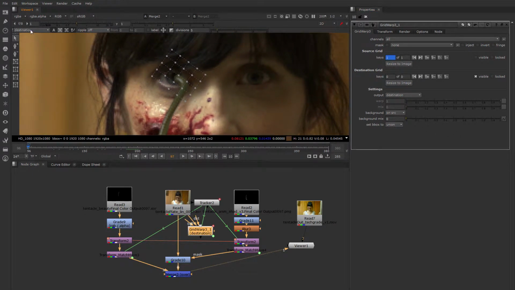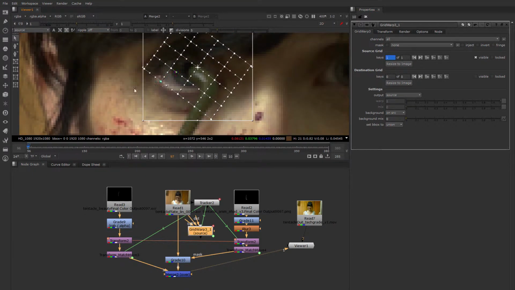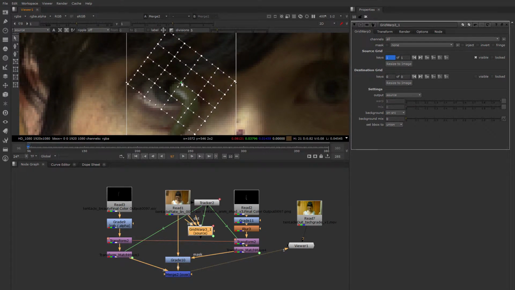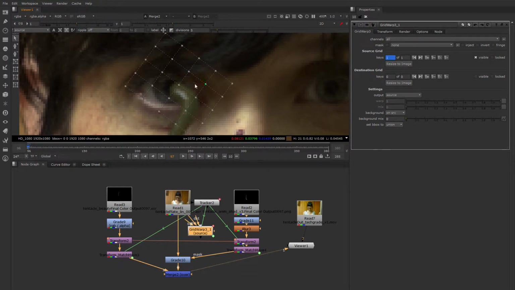for this first position of our source, and I'm going to take this opportunity to not move the whole thing, but more position it so that it's a little bit more like the shape of the eye here. So I can get a little bit more intuitive editing of the eye when I start editing it. If I do it this way, I make it follow the contour of the eye just a little bit more. And we'll copy this into the destination also once we get this edited nicely.